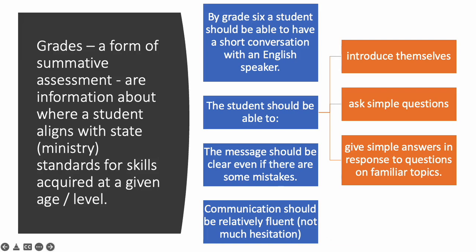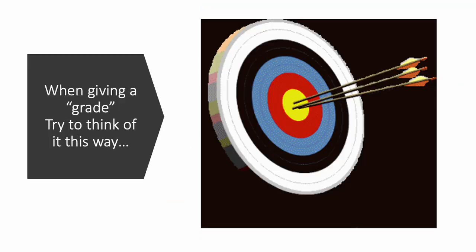So that's what we should be able to do in grade six. Now, there are descriptors for all different levels and on all three of the competencies, and we'll talk about where we can find those again. Before we get there, I want to use a metaphor with you. So when you're giving a grade, trying to figure out what grade to give, the metaphor I want to use is thinking about hitting a target. So how close are they to getting that bullseye?